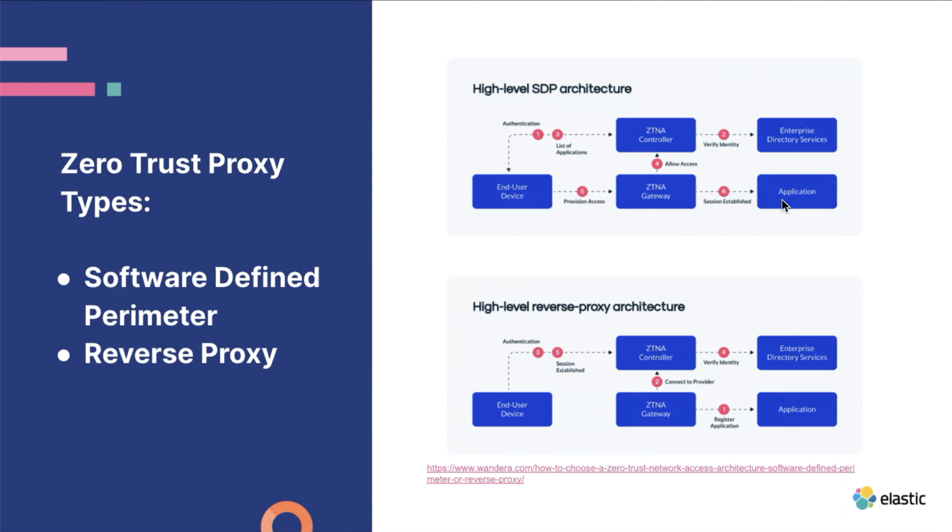Now, with a little less touch from an end user device perspective is the reverse proxy architecture. So you're trying to protect a service. Again, you have two components: a controller and a ZTNA gateway. But unlike the SDP architecture, in this architecture the ZTNA gateway needs to be deployed alongside the protected application. The protected application then connects with an outbound connection to the gateway, and then the controller through the user authentication flow, usually HTTP, almost expressly HTTP, OAuth 2, SAML type flows.